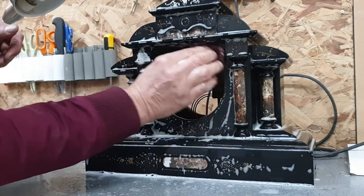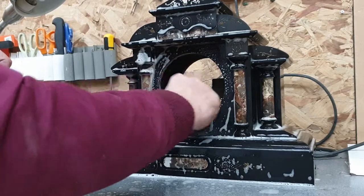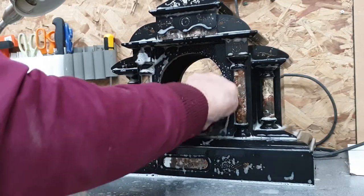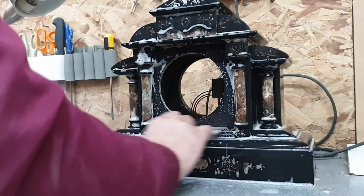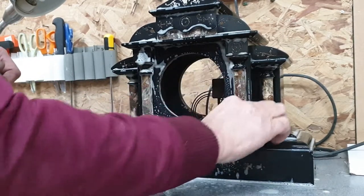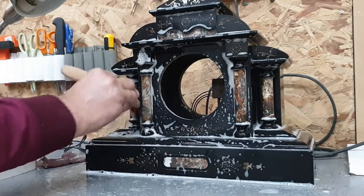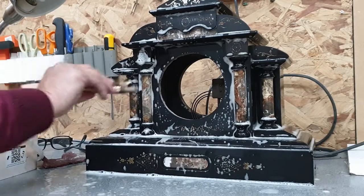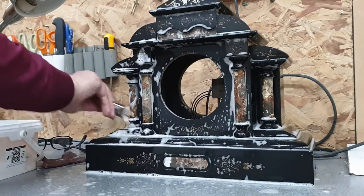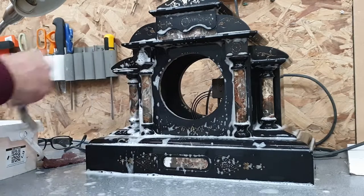Yeah, I can see that cleaning up really well. I can see areas where the clock face was on, where a lot of the grime has built up around where maybe they tried cleaning it in the past and couldn't get into the tiny little corners. I just finished this up by going back over it with a brush. A stiffer brush probably would have been a bit better, rather than this soft old paintbrush.